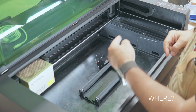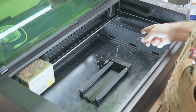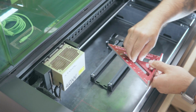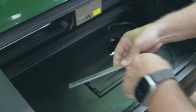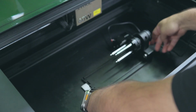The motor and the plug should be to the right of the laser. You have that Xtool logo there. Well, that's got to be to the right. So if you can read it, you're doing good. I usually just grab a small square or even a straight edge to help get everything nice and square before I run a job. Takes an extra second, but it saves a lot of frustrations in the end.